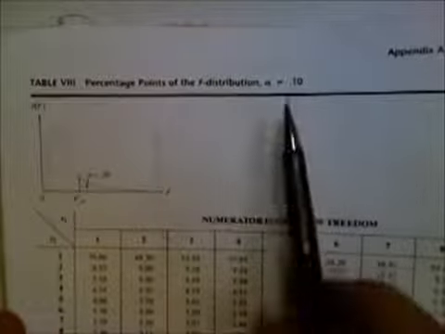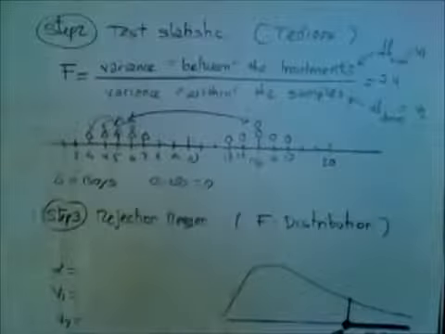Now, also, depending on which tables you're using, of course, but at least in my book, which is Statistics by McCabe, the F distribution is not only one table, it's more than one table. This first F distribution is for alpha equals 0.10. So there will be another one for 0.05, and another one for 0.025, and another one for 0.01, which are the most common values of alpha.